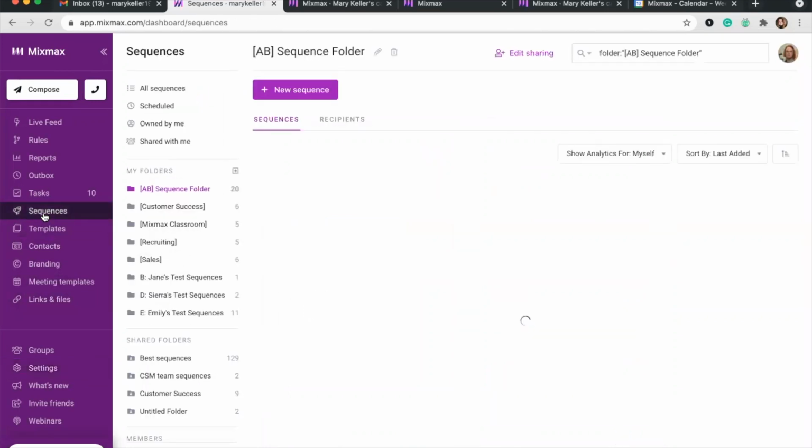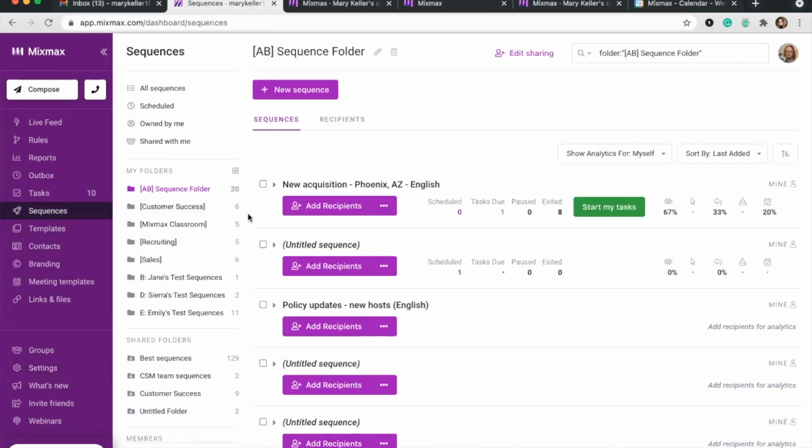Okay, now we're going to talk about sequences. Sequences are really a key part of Mixmax that will help you, especially if you're doing a lot of outbound work to clients or prospects, and you need to level up that experience by building in more follow-up or allowing that follow-up to run in the background. So just in case any of you aren't familiar with what sequences do, they are a way for you to make scheduled, consistent outreach campaigns to your prospects over time. So I'm going to walk through this space and then we'll go ahead and create a sequence together.